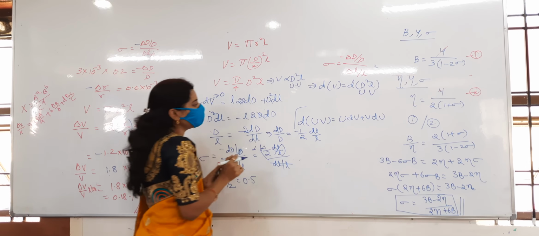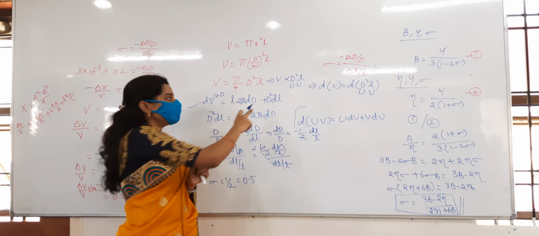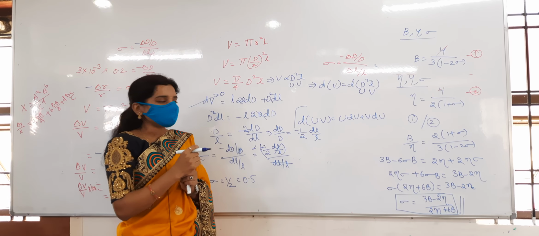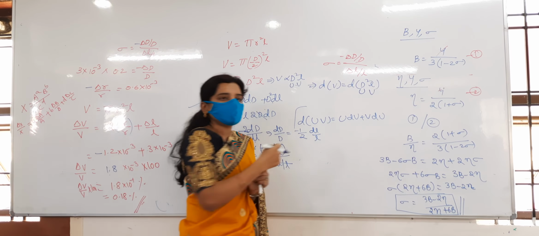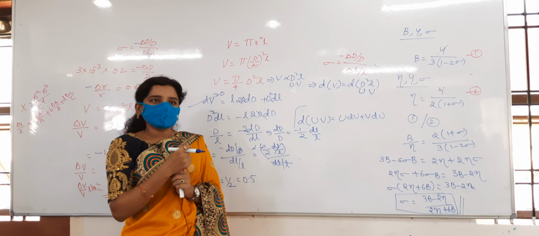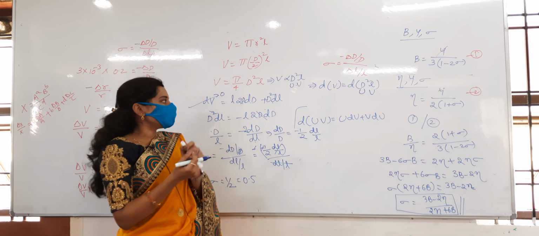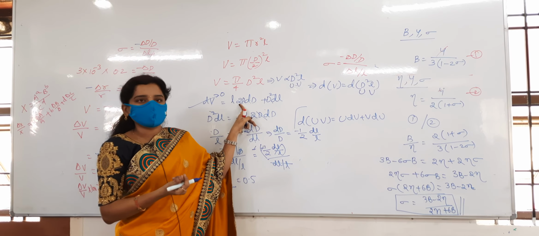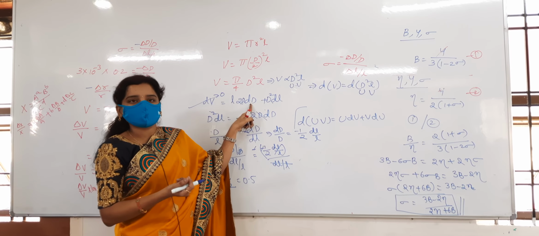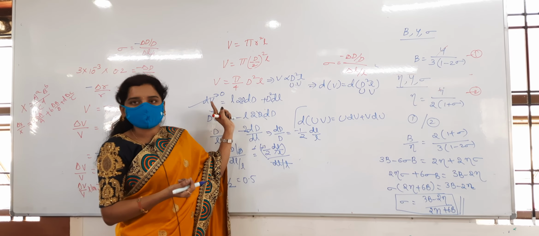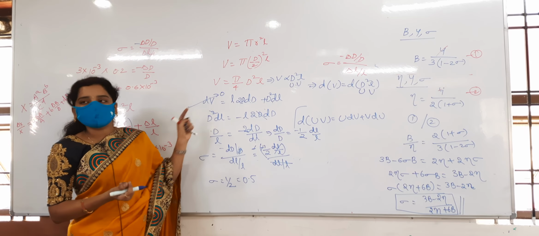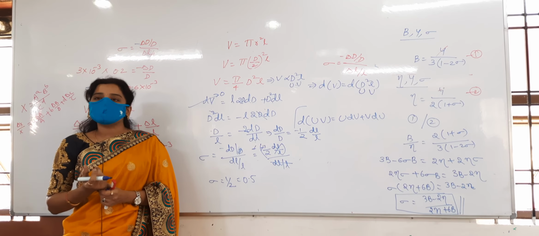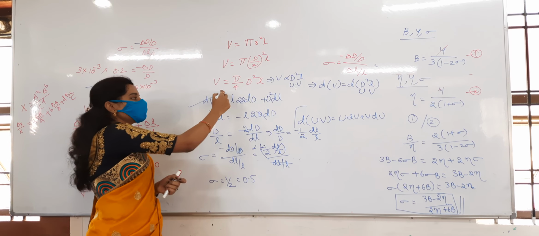Then what will you get? First of all U into dV. U is which one? D square. D square into V, which is L. So D square into dl plus the next one, V into dU. V is which one? L. U is which one? D square. So L into d of D square. Differentiation of D square is what? 2d. We are differentiating with respect to what? The diameter only, so dd I have written. Then the differentiation of volume becomes how much? 0. Why? Because I said volume is constant. Differentiation of a constant becomes how much? 0. So it becomes 0.